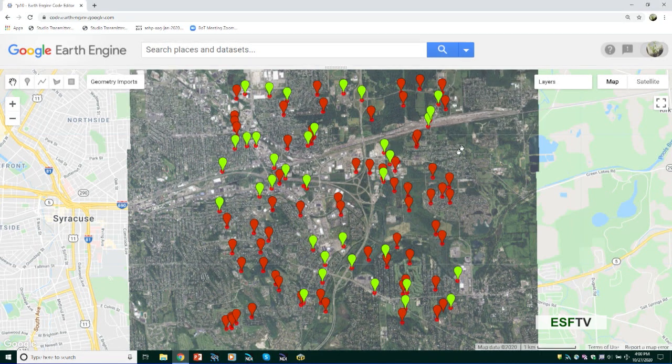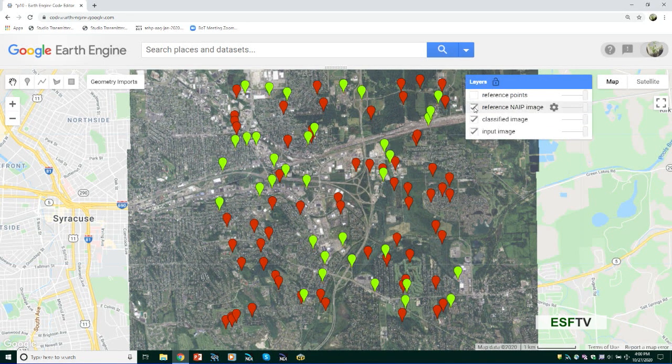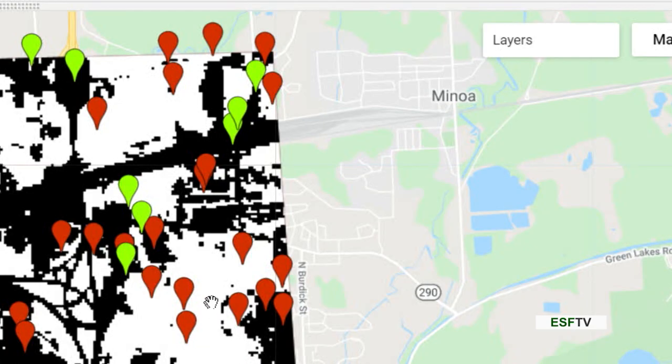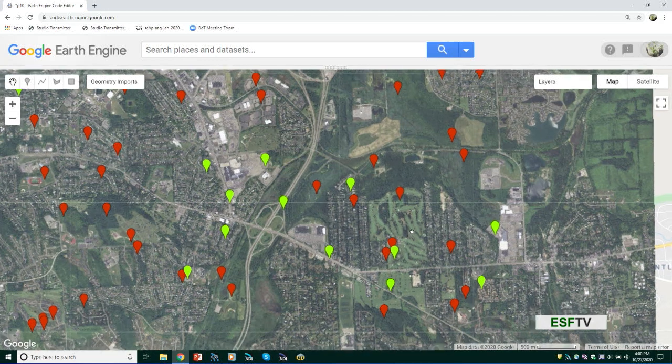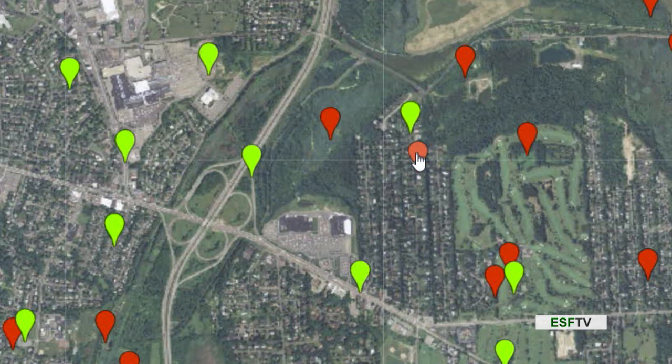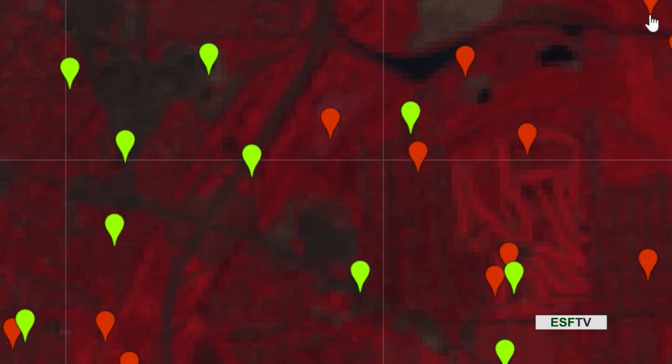So after I open the map here, we're going to get rid of the reference points and reference image. And we can look at areas such as, for example, the NAIP, as I mentioned before, the residential areas such as this area right here. As you can see zoomed in on the screen there, there is a mix of vegetated and non-vegetated land covers in that area, and it's very confusing for the computer to recognize if it's a 30 meter pixel. So right now you're looking at 1 meter, which is very detailed. But a 30 meter image, which is what we saw earlier, is just a blur of different colors in there. It's very difficult for a computer to recognize that.